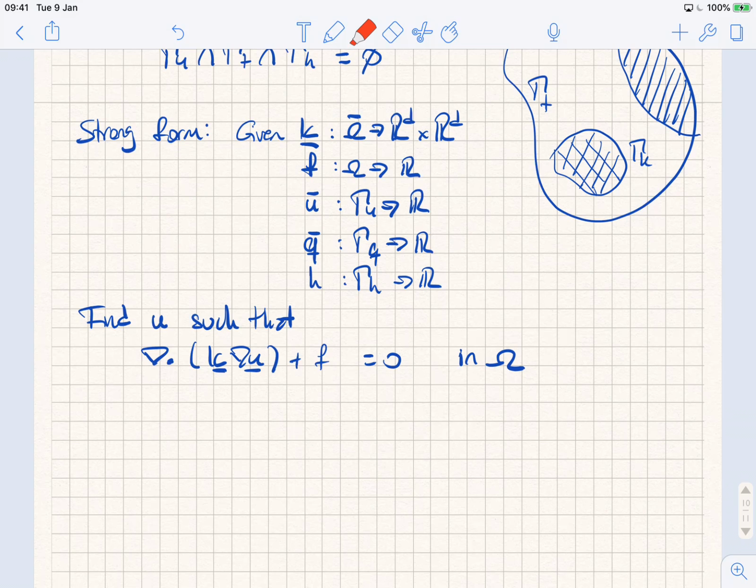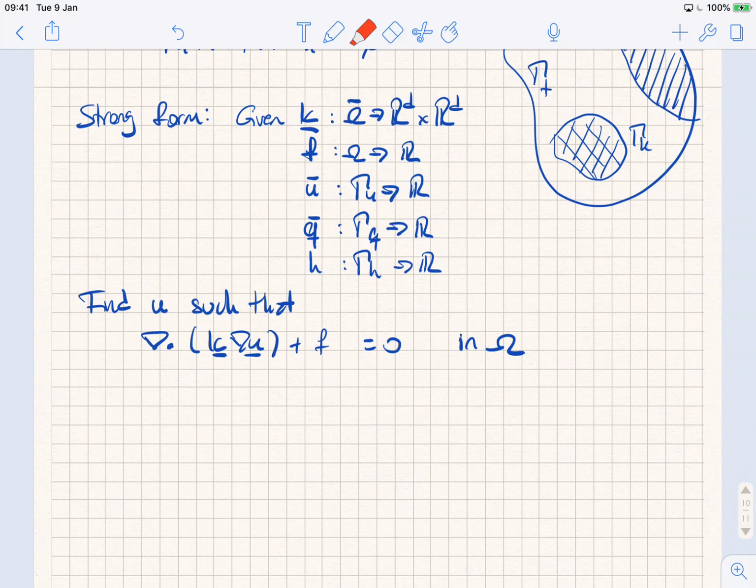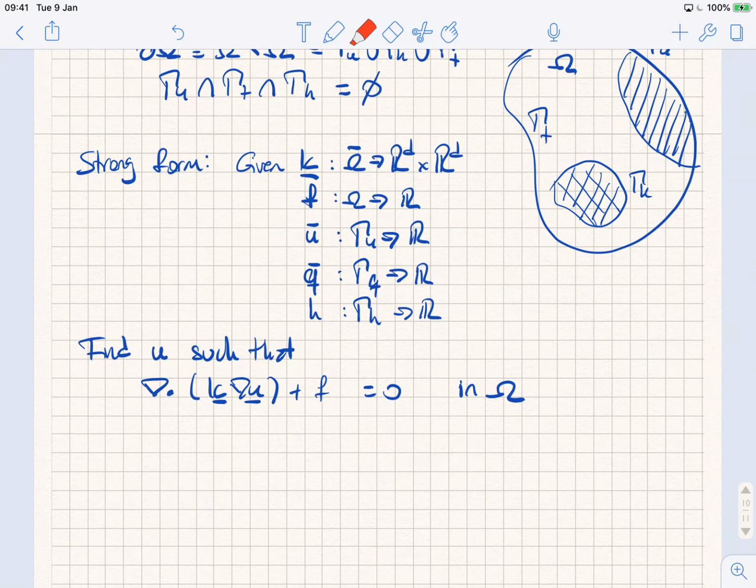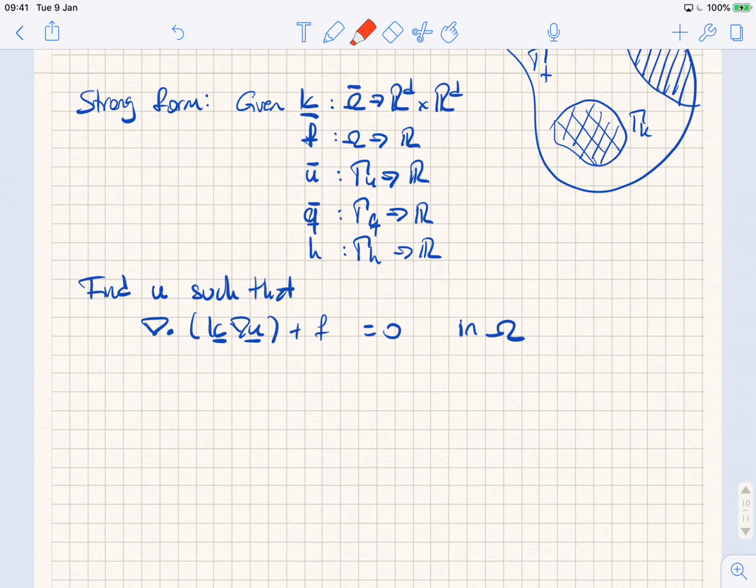But then you are dotting that with n, right? n is the normal to the domain. A vector dotted with a vector gives you back a scalar, and that's why this q bar is a scalar field. But you are confused, I think, by this grad u. We're going to look at this because now we're going to write the boundary conditions.